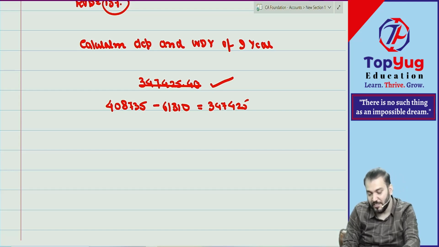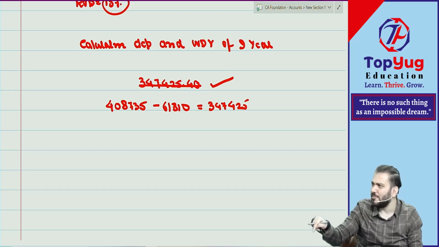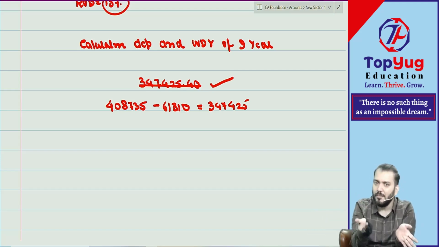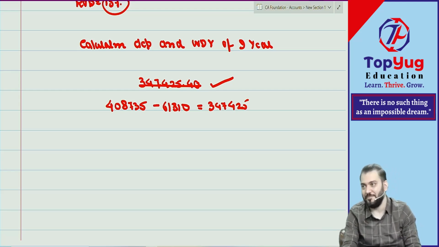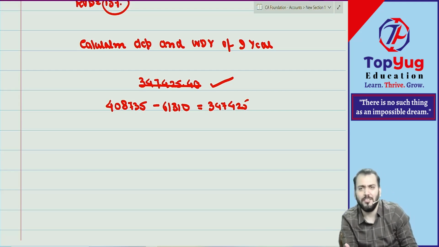Who has given this answer? This answer was correct, but I have just given one more shortcut. First calculate the WDB at the beginning, then multiply by 15%, and you will get the same answer. This saves time in the exam. However, our accounts exam is not MCQ based, so you write down and do everything. But sometimes you can save time, if the working note is not mandatory.